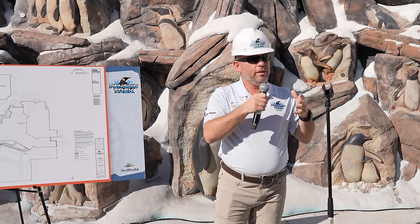And so what you'll see in the theming is, in addition to all the ice, the glaciers and rocks and things that you're used to in Antarctica, you're gonna see corrugated metal textures, what you think of as expeditionary structures that are built into the ice and onto the ice, and so they extend what's happening inside to the outside. So all these new things that we're adding are giving you that additional feel that brings this whole place back to life, and also just refreshing all the ice and the scenic that you see around. So you're really going to have a sense of place when you come here.